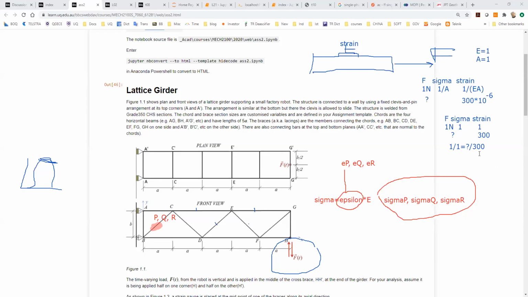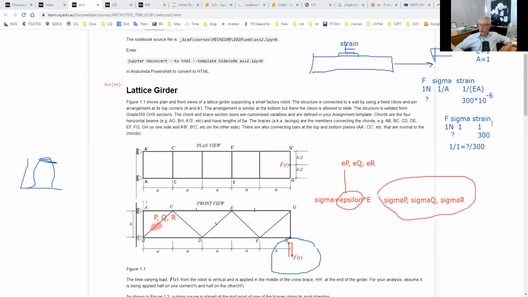And does that change with whatever value you assume for F? I mean, they cancel anyway. So it is really the relation you're trying to get is the relation between this and this. So once you get this strain for a given value of force, then you can just ask the question, okay, what will be the force to give me my own value of strain? Do you understand? Oh, okay, yeah.